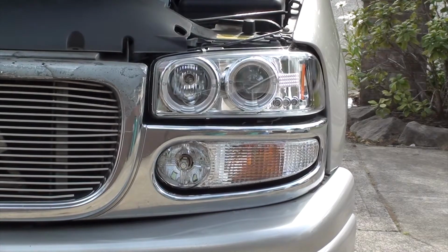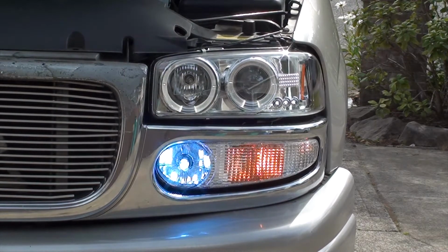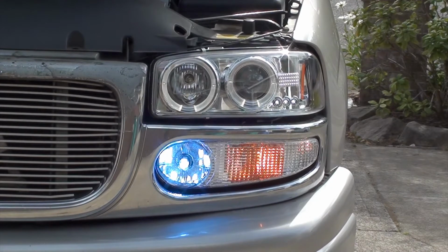Well, today what we're going to do is wire our halo lights to come on when our daylight running lights come on. Currently, right now, when you turn your lights on, your halo lights also come on. But during the day, when your daylight running lights are on, your halo lights are not on. So what we're going to do is wire the halo lights to go on when your daylight running lights are on.